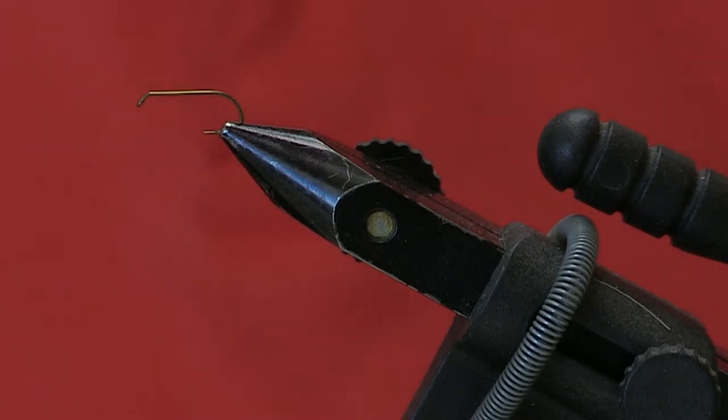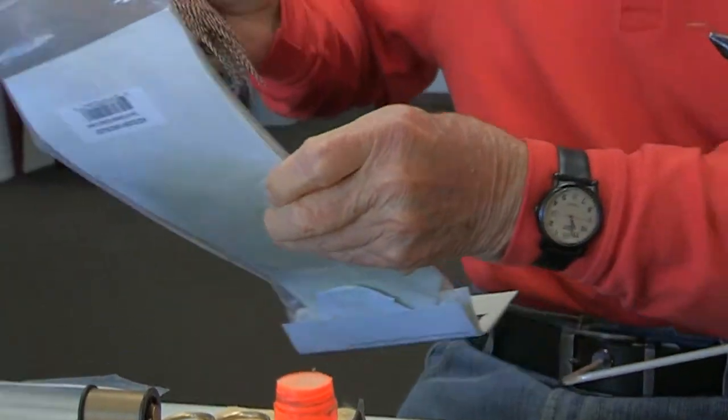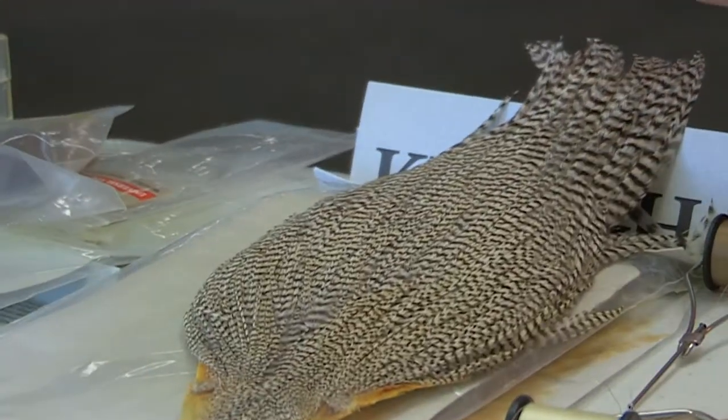this takes two different colors of hackle. Takes what they call, the striped one is called a grizzly, and this one is called just a brown rooster.